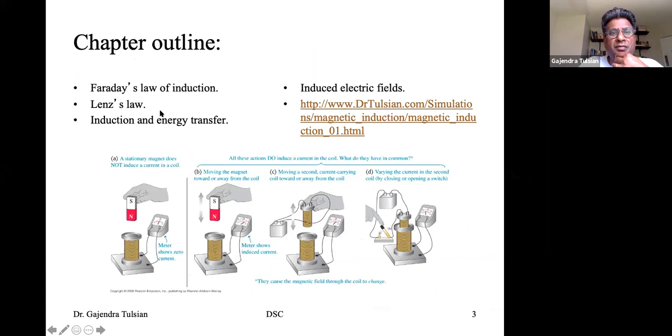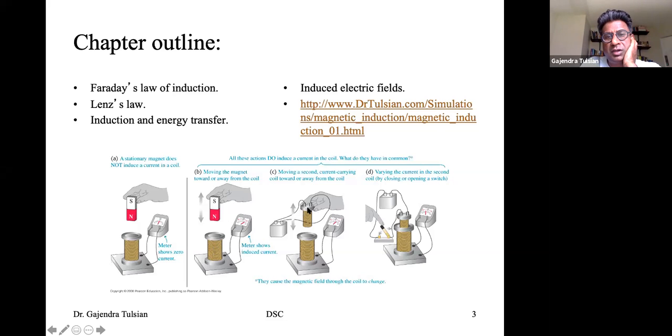So that's Faraday's law of induction. We'll talk about Faraday's law of induction, Lenz's law, and energy transfer. Again, in this picture, if you drop the magnet, the magnetic field inside the loop will change, and that will induce a field. If you move the magnet back and forth, that'll induce an electric field in this region, which will induce a current in the wire, and you'll have a current in the wire which can be sensed using this ammeter.